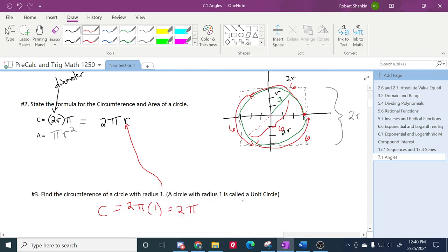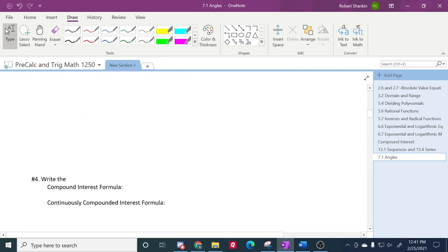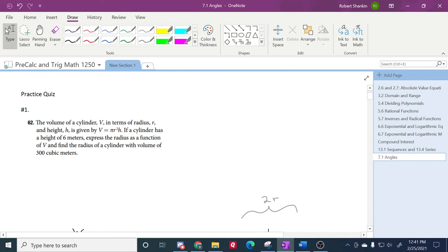Alright, this is going to be really important to us today. We're going to have to remember this. A circle of radius 1, called a special circle, called a unit circle, has a circumference of 2 pi. And because 2 pi is its circumference, 2 pi is going to have special meaning for us. We're going to be getting into angles today, and we're going to see 2 pi taking a very special role today. And now let's come back to this one.